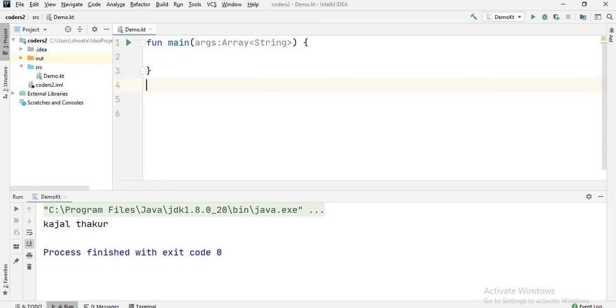Let's move to our second example, in which we're going to solve a plus b the whole square. I hope you are familiar with this formula. If not, I will tell you. Okay, so let's create a user defined function here, and let's call it a plus b, and it takes some arguments, a which is of int type and b which is of int type.